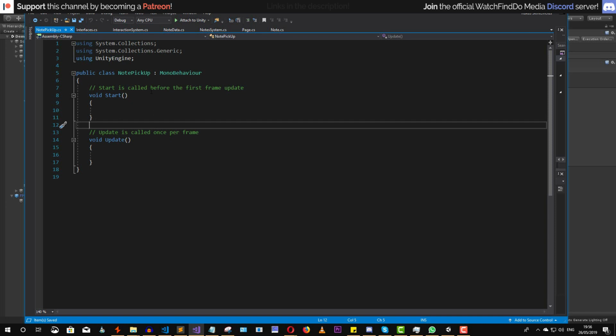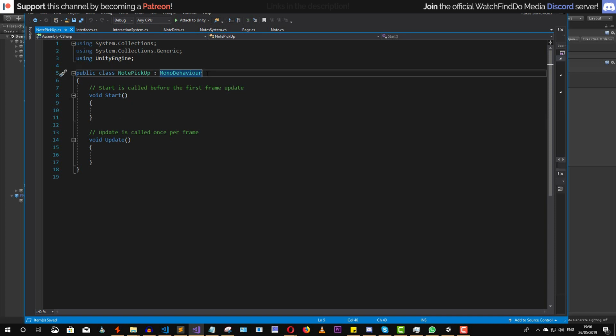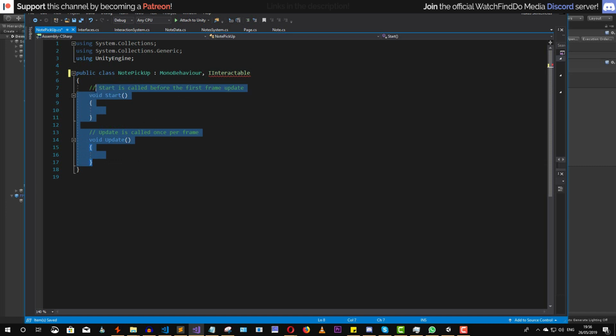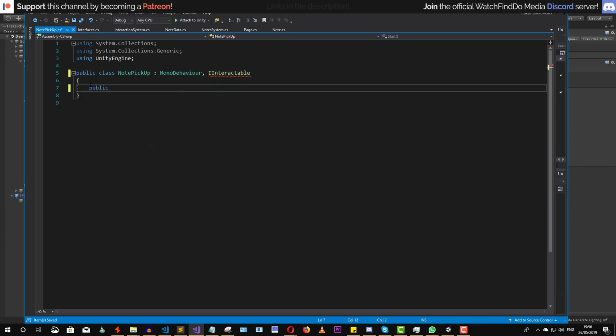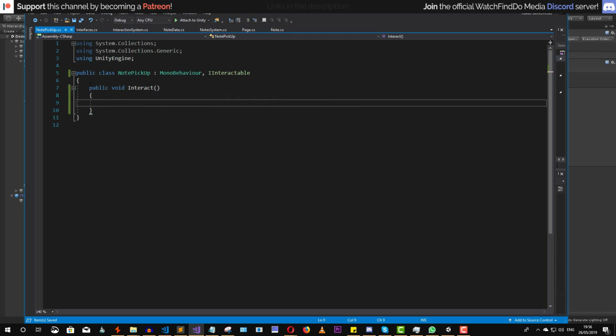So the first thing that we need to do is implement the interactable interface. Afterwards we need to of course implement the Interact method. So let's simply say public void Interact, and that is all we need to do.